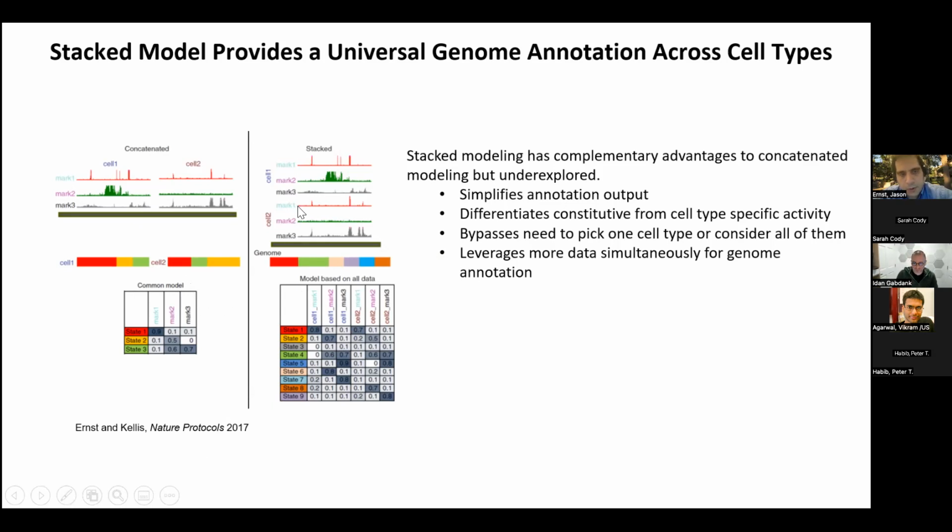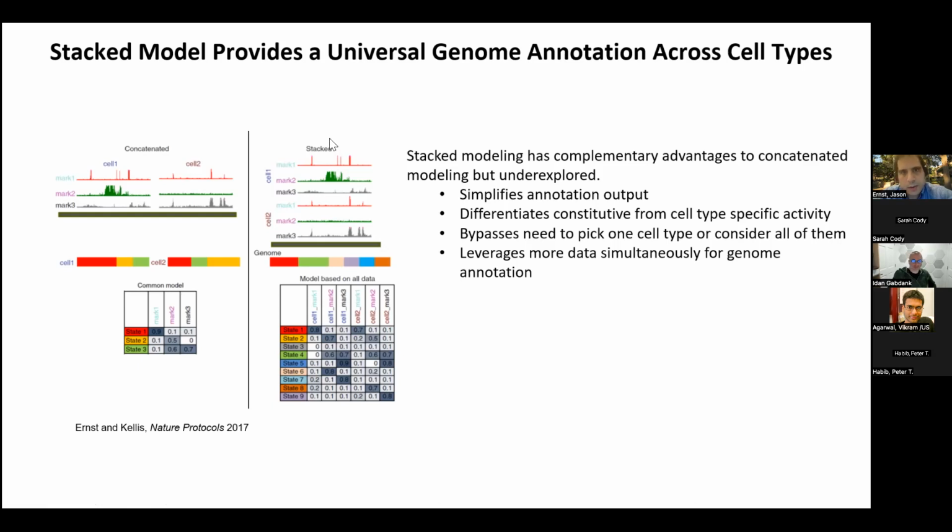An alternative approach is what we call the stacked approach, where all the data is inputted into the model at once, and you're learning a single annotation of the genome, and you're increasing the complexity of the state definitions. But this has some complementary advantages.